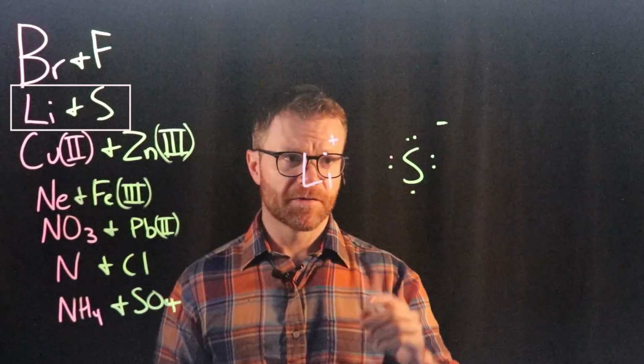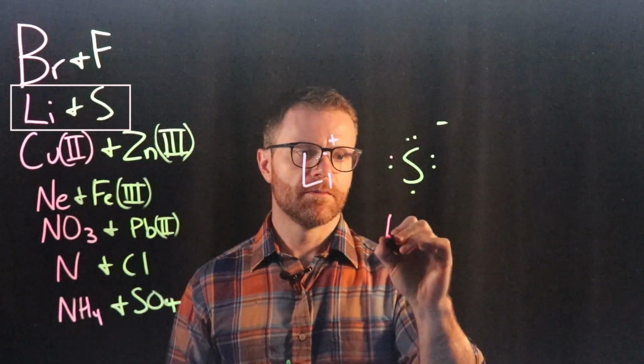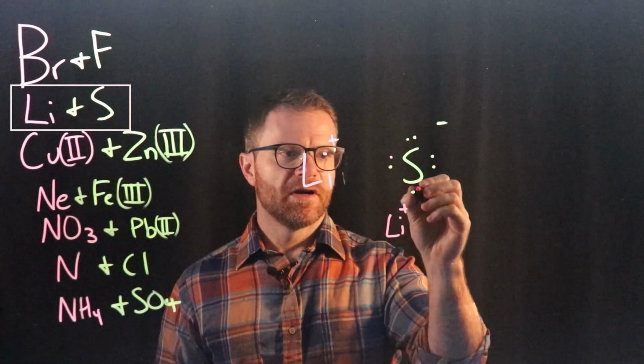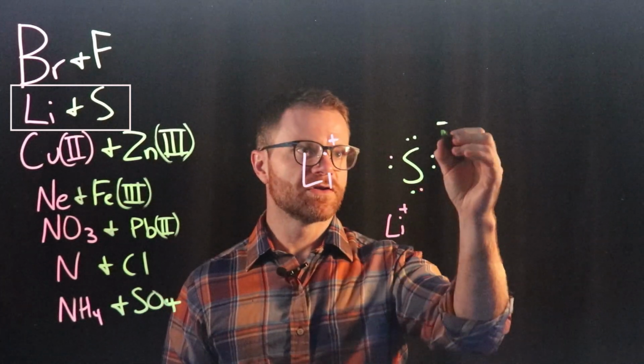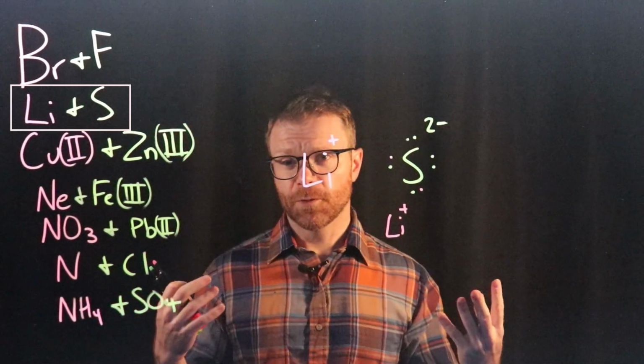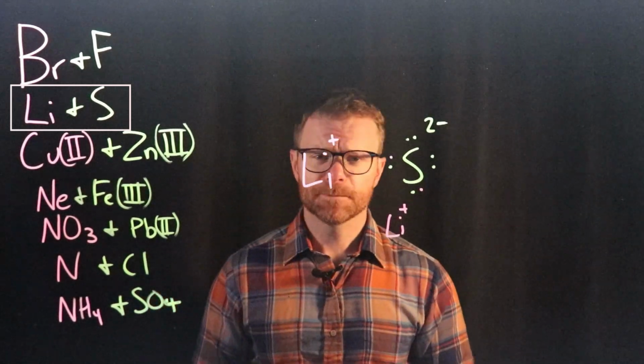Lithium's stable, but sulfur still needs 1 more electron, so let's add in 1 more lithium. So if this lithium also gives up its electron, that sulfur will now have a charge of 2-, and both lithiums have a charge of +1. Those two charges are equal and opposite, so it's a perfectly stable compound.